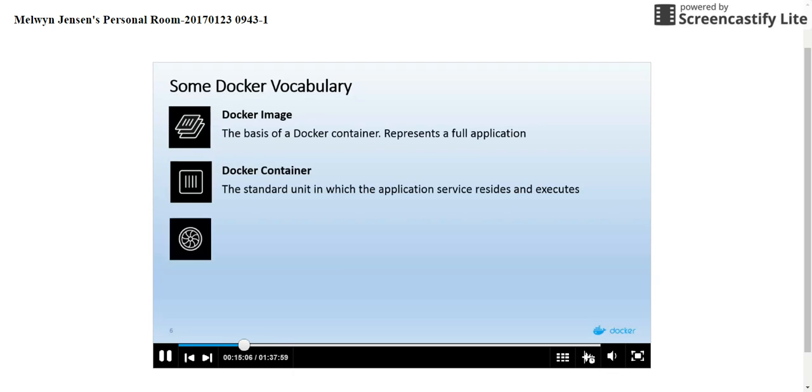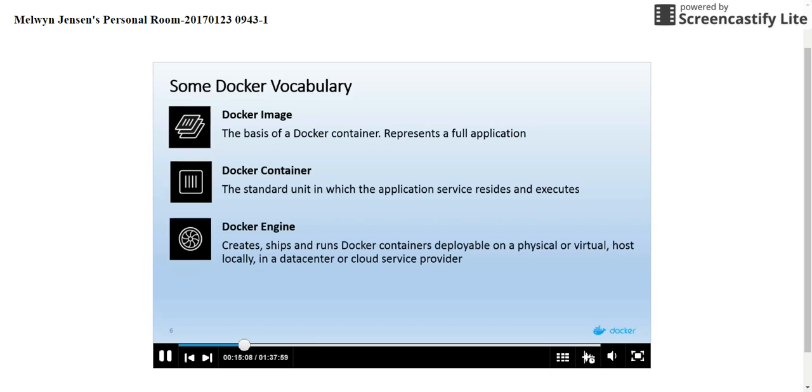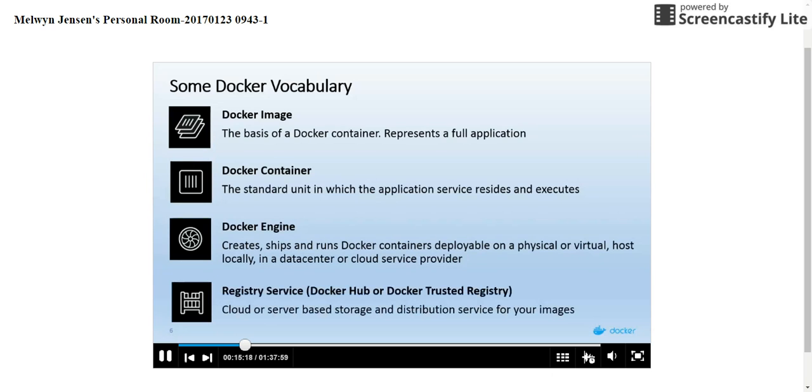And the Docker engine is also an application that is used to run the Docker images and create the containers. And the last thing is the registry service. It's Docker Hub, used to store our images online, which saves space.